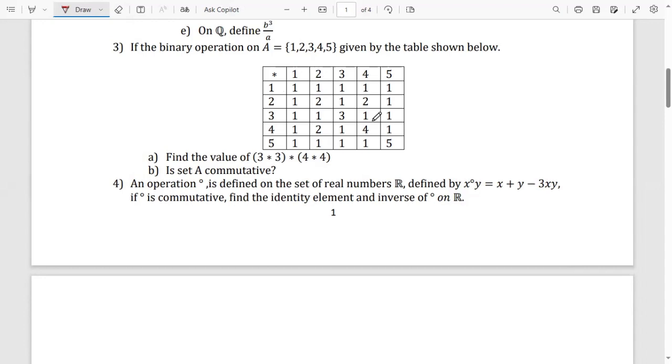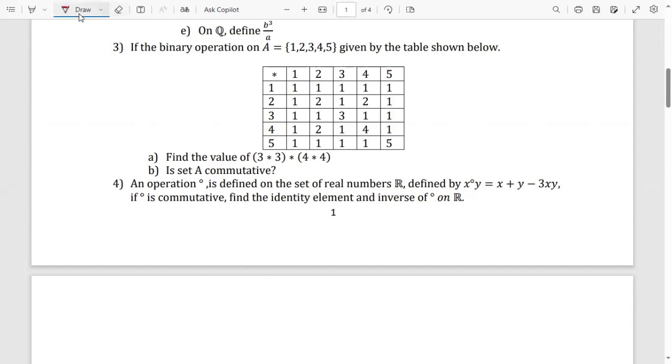But in this table, our binary operation is not a multiplication. That multiplication table is an example of a binary operation in which the operation is just the times sign. But in this table, the binary operation means something else. So if I do 1 star 1, my answer should be 1. 2 star 1, my answer should be 1. 3 star 1, my answer should be 1. 4 star 1, my answer should be 4. What if I do 5 star 3? You just come where these two cross. So 5 star 3 is this value here, which will be 1. So that's the method that we are going to be using.